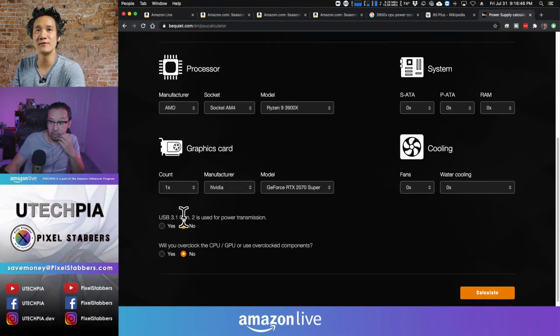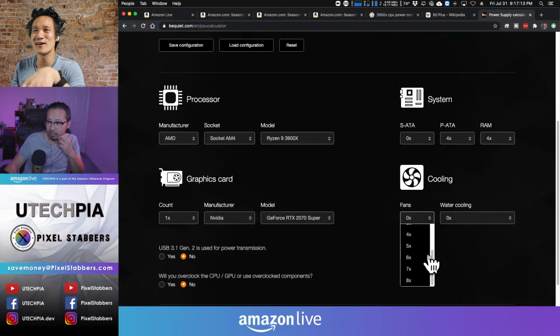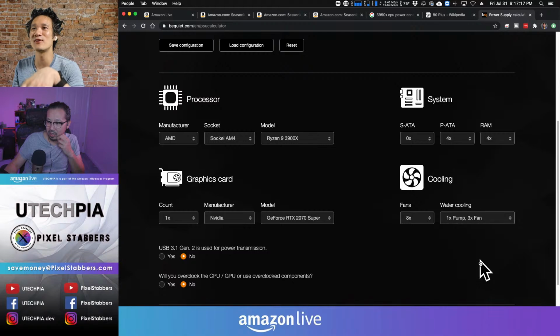We're probably not using USB for transmission of power, like if you're using it to power your monitor or your laptop, we're just not using that. Are we planning to overclock our GPU and CPU? Probably not, because we want it to work reliably. SATA drive, you're probably going to have about 4 of those. No, actually, SATA drive we have none, but PATA drive we have 4. RAM we probably have 6, because you're going to get 64 gig of RAM in your machine. It's going to be crazy. Fans, we're going crazy. We're going to have like 8 fans. Water cooling, we're going to have 1 pump and 3 fans.